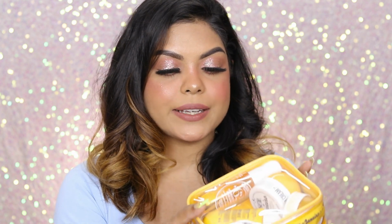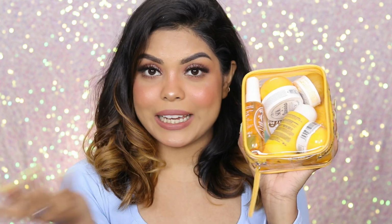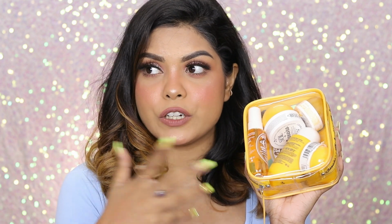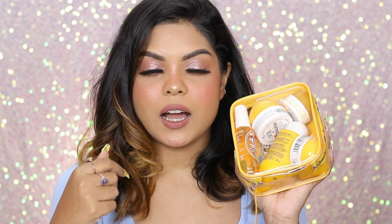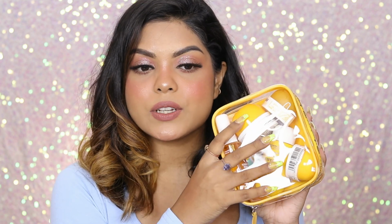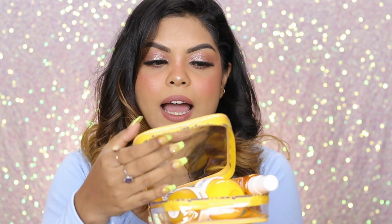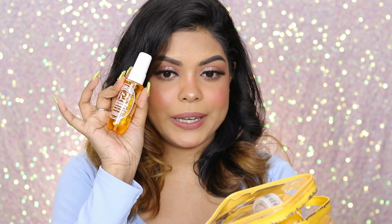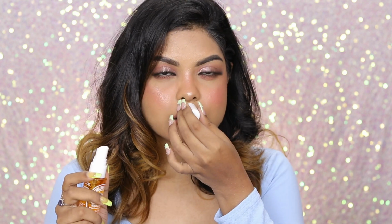So this is by Sol. This is their kit which was there, and I had to get this because there were amazing reviews. A lot of influencers were talking about this product. They said it's amazing, the fragrance is amazing. So this was the kit and I've received this too as a free gift. So inside this package I have got 3 products. The first one is this body and hair mist. This smells, I won't say divine. I like this fragrance, but not my favorite, honestly.